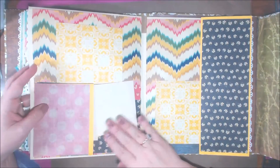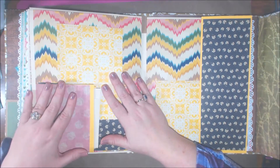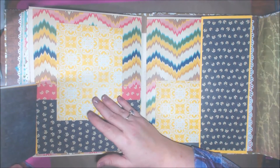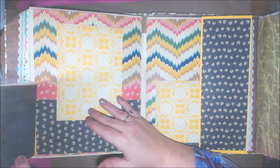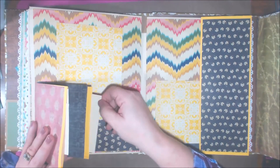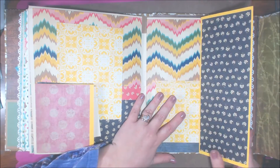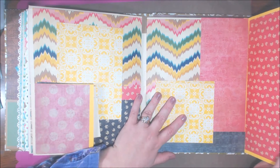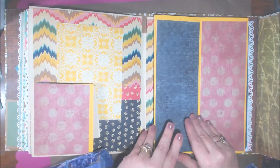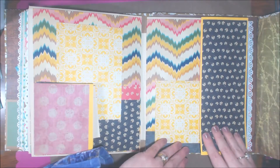This one here is a little fun — I have some birthday pictures. On this side, she shows you how to make this little mini album inside, so I can put one, two, three, four pictures, and then each of these have pockets so I can add more pictures inside. On the other side is a little accordion flap that opens up — I have two flaps here and two more over this way, so four different flaps total for this page.